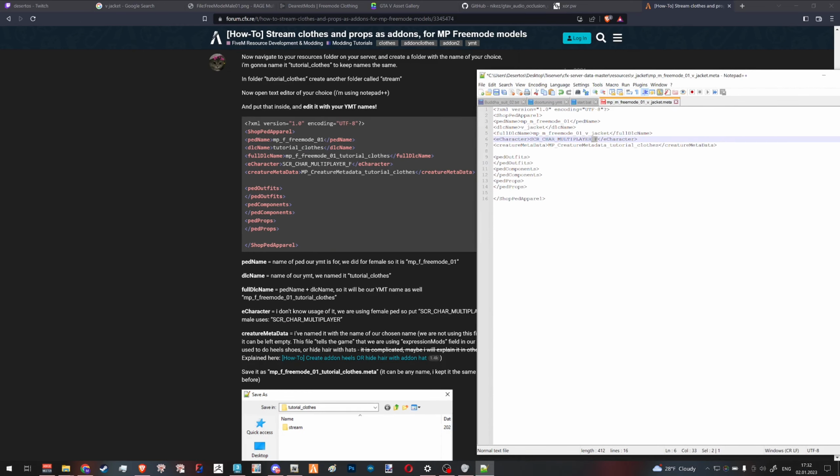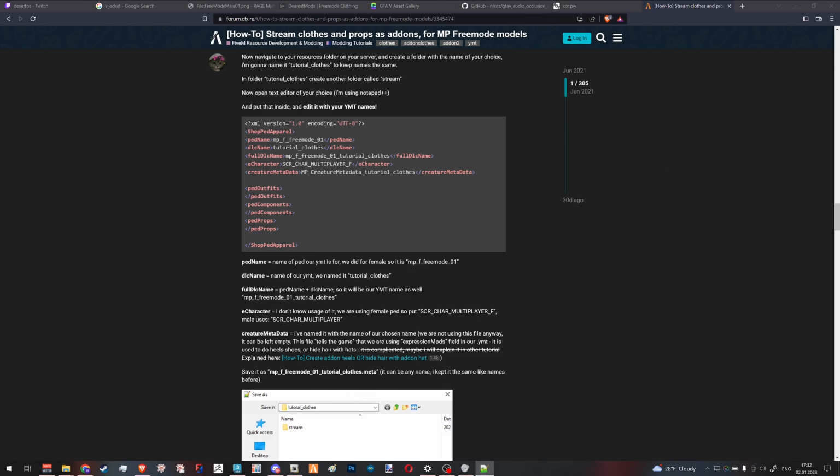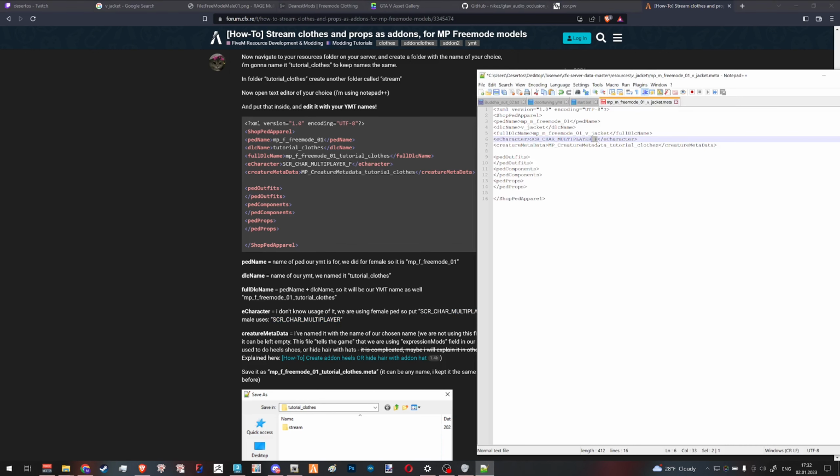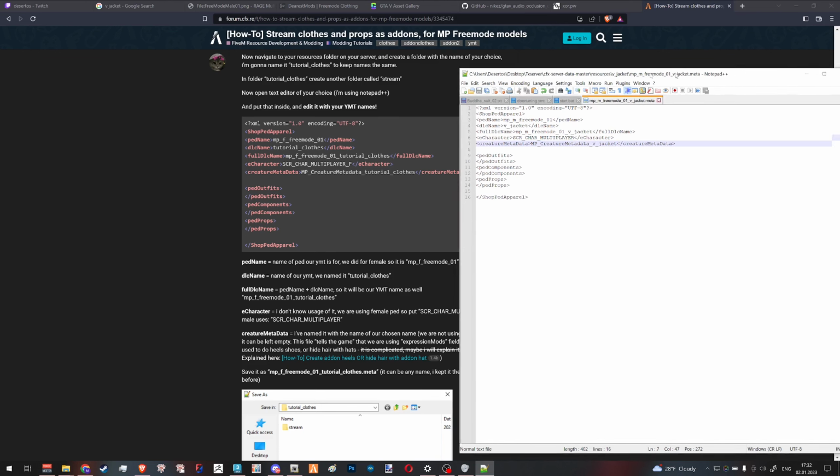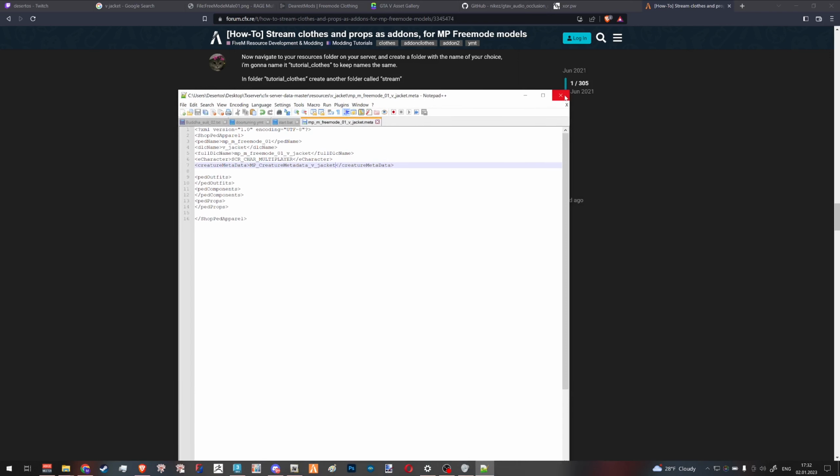So here it says F character. So put F if it's female and just this if it's male. So all we have to do is delete this part where it says that it's female. And here again, mp creature metadata, tutorial close. In our case, it's the jacket. Control S to save, and we are done.